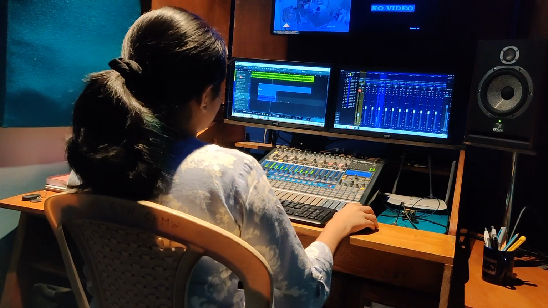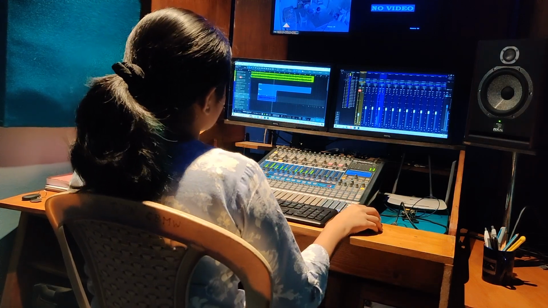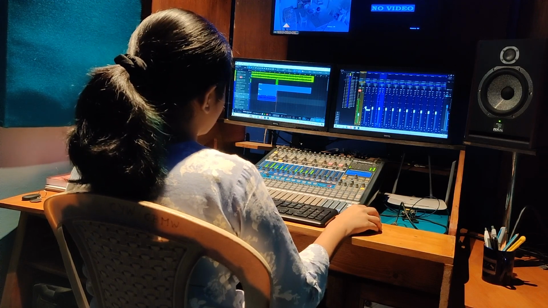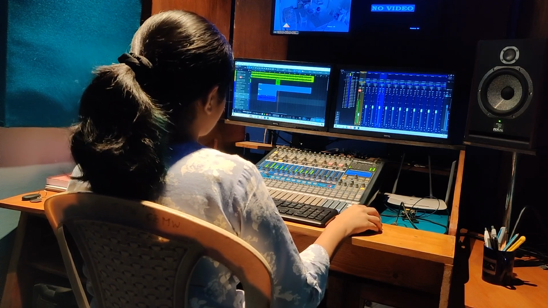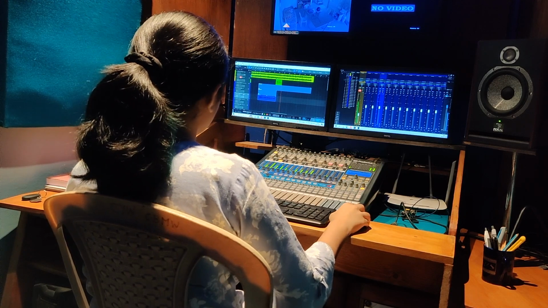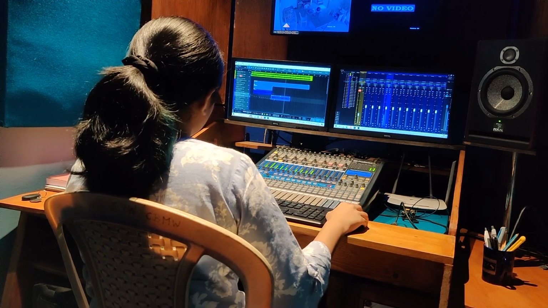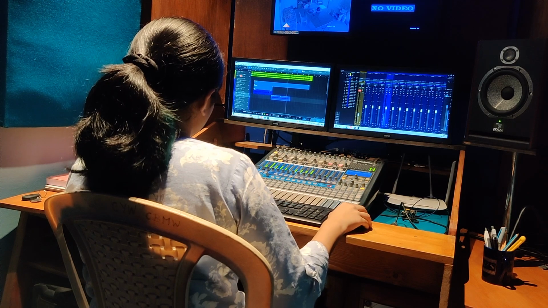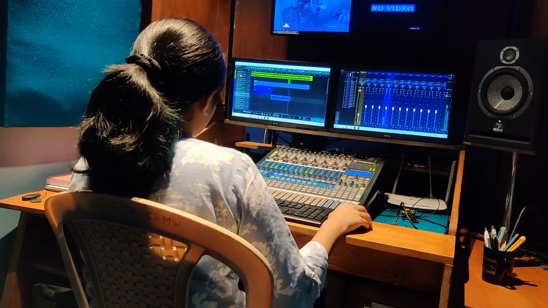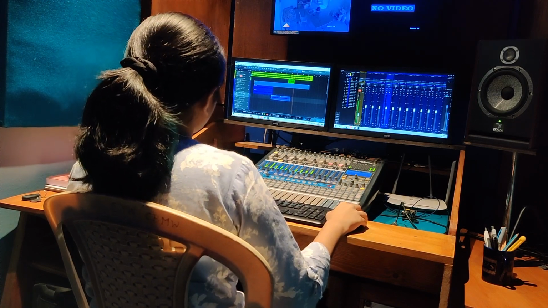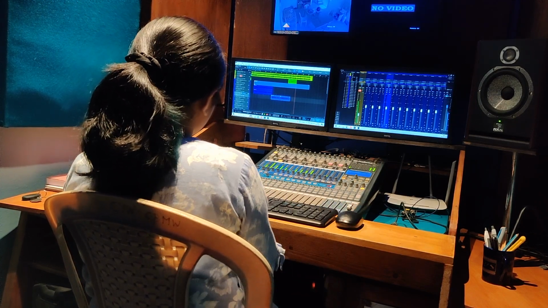As a recording engineer, it is your job to communicate to the artist about which part is coming up and which part is going to be recorded. And it's also your job to give the right cues to the artist. Whether you're going to record the verse right now, or the chorus, or a solo portion, or maybe a riff, all that has to be communicated to the artist before you begin to record. And that helps the artist to get prepared with the portion that he has to sing or play.